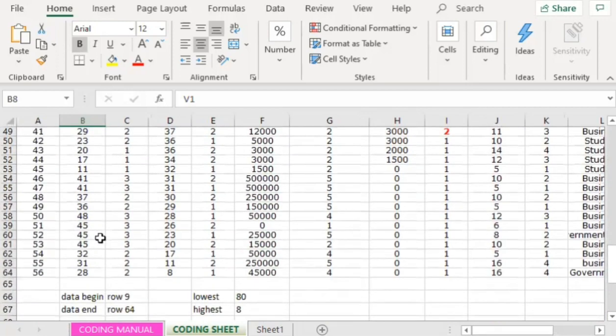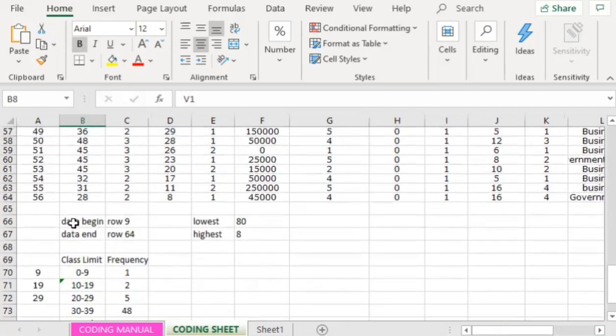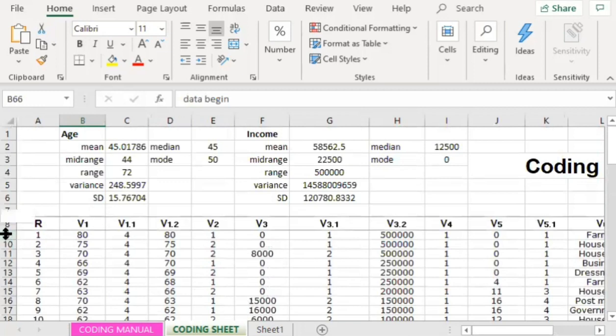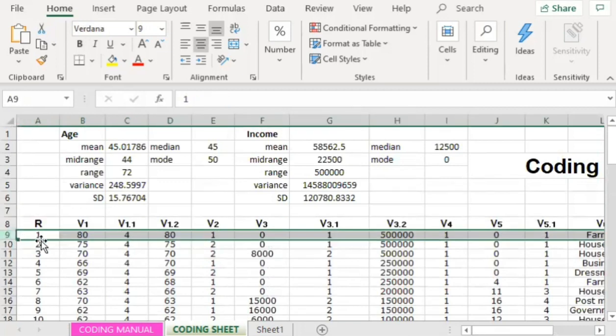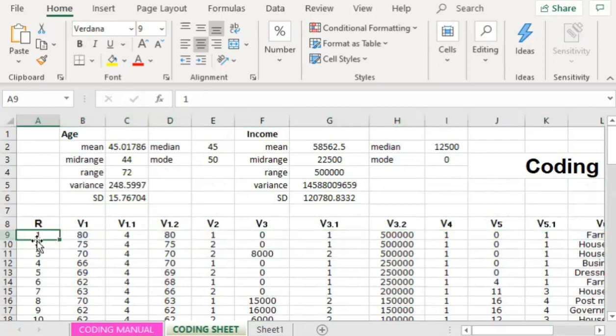Now, let us have this. So data begin, oh, the beginning is 9. It's row 9. So when you look at row 1 here, the A1, this is column A, and this is 9. A9 here has respondent number 1.